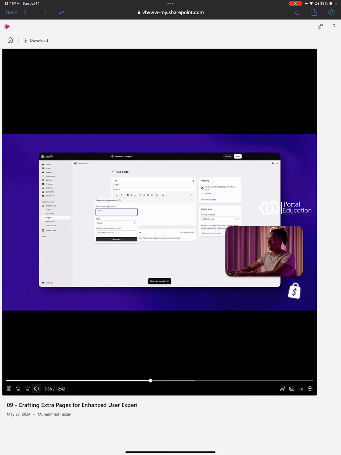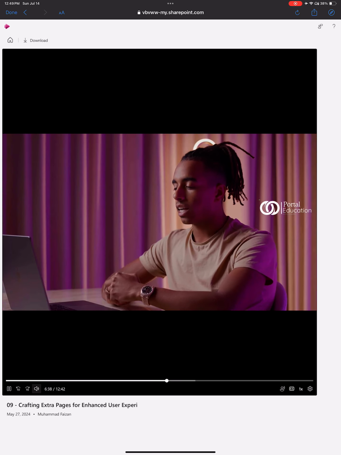Now again, you can use the generative tool. So create a FAQ for a dropshipping store. Let's see how good it does. It says special instructions, make it an FAQ. I'll give it some more though, so it gets it right. Include questions like, how can I contact you? Where are your products shipped from? Can I get a refund on my products? And I'll mention 30-day refund policy. And we'll let it go crazy. And I would say just only include 10 questions and number them. We'll let it cook up for a second.